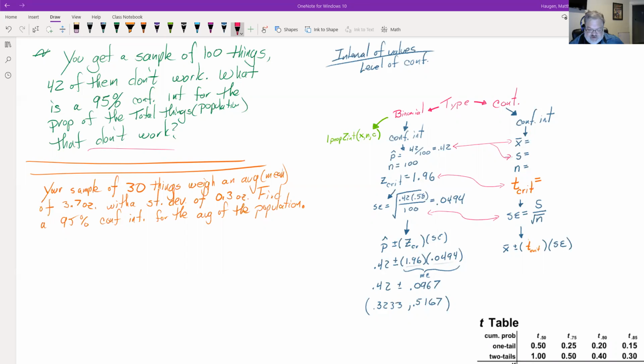So the letters are different in those because we're talking about different types of objects, but we're still talking about our approximations, our critical values to give us how confident we are, and our standard error to account for how much variance there is in the actual data. So our amount of error is going to depend on, one, our confidence level, and two, how varied the data actually is. So that's why our margin of error has to take into account both the critical value and the standard error.